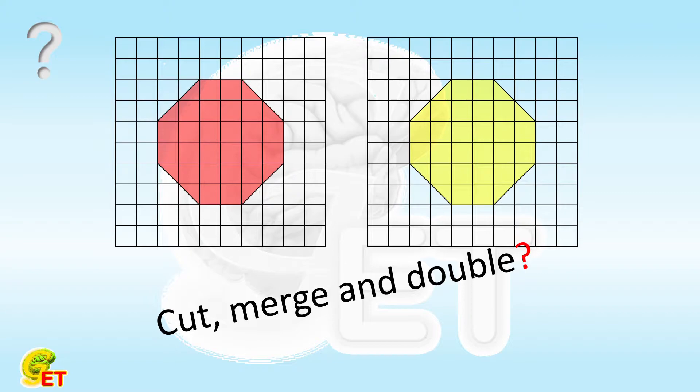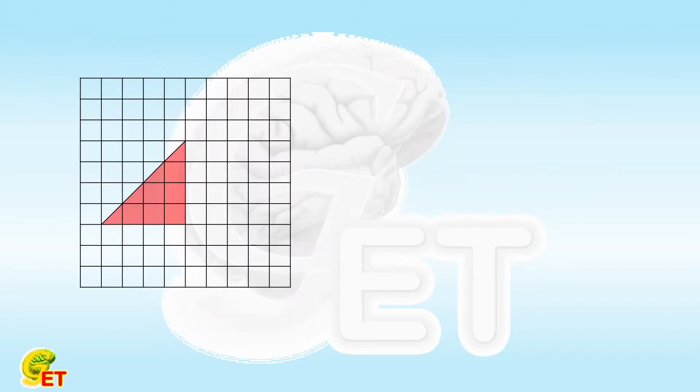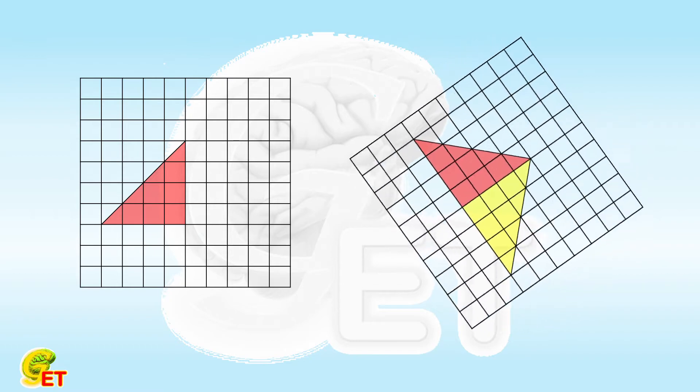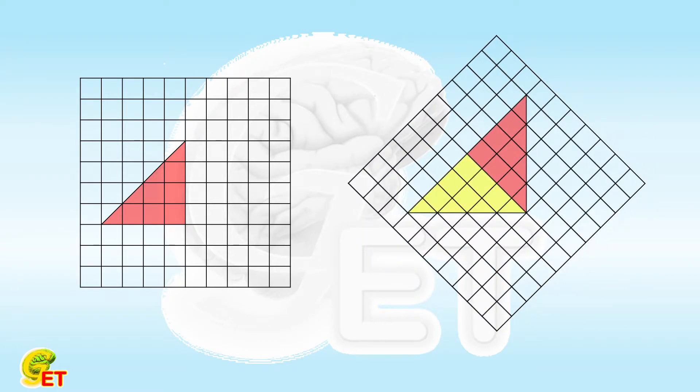First, we need to think about what the doubled area octagon looks like. How should its side lengths change? We start our analysis from an isosceles right triangle. How to double this triangle? We can add an exactly same triangle. Now the area is doubled. However, to better compare their side lengths, we ought to rotate the new triangle by 45 degrees. It can be compared to the original one now.